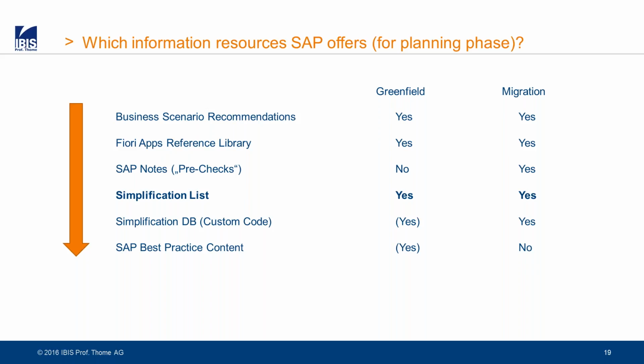Yeah, and also as mentioned in the questions, the maintenance planner is also a tool which is supporting the transition phase. But I think it's not that much of an information source. It's more an implementation or migration tool. But of course, when you're doing the migration, you will also, for example, use the system update manager, the SUM tool, and maintenance planner, and you will also need a solution manager system. That's like all upgrades. Okay, great.